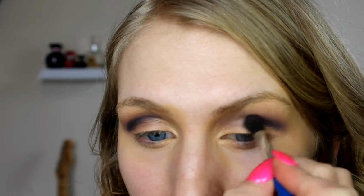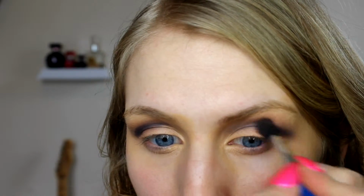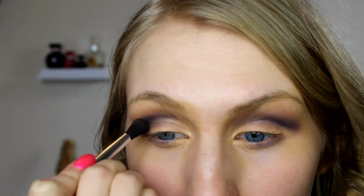The key with this look, since we're putting purple in the crease, is to really add your color down and then blend it out. So I do that several times, probably 4 or 5 times, and I only show it to you a couple times.